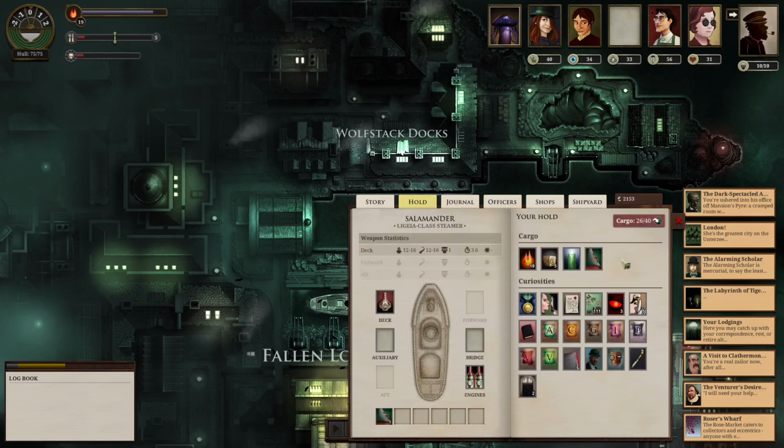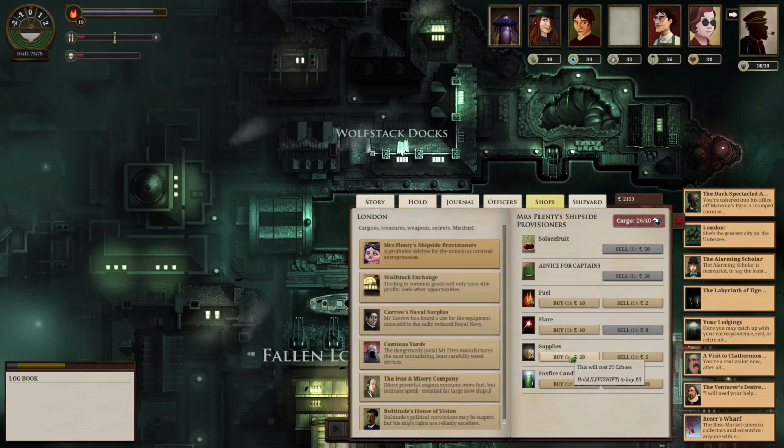Hold. Let's buy a bit more supplies, because I have to be honest, I do not yet know where Demo Island is, and I do not wish to completely lose myself at sea. This should be good. If we're lucky enough, we will have exactly enough cargo when we get back through the salt lanes.